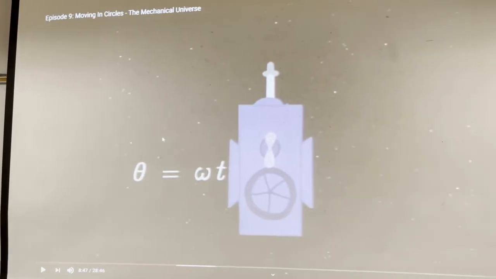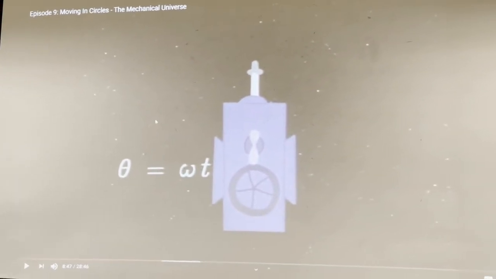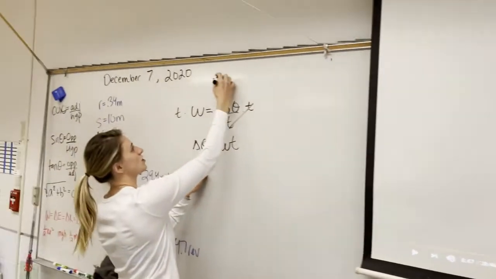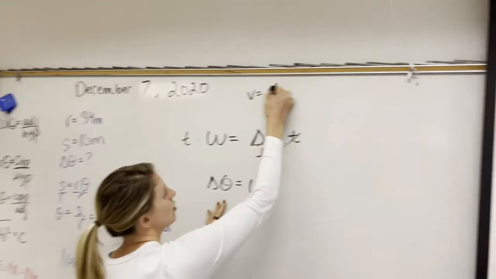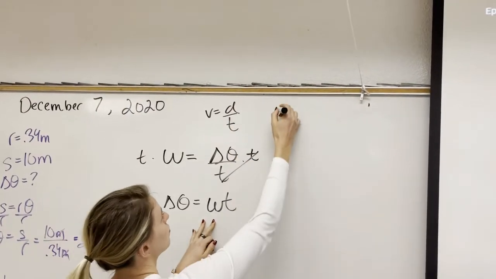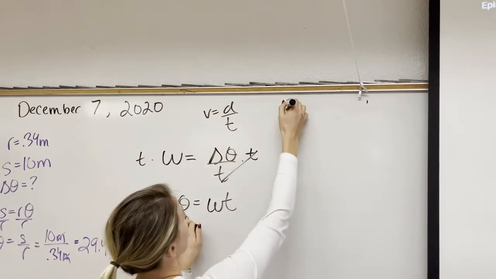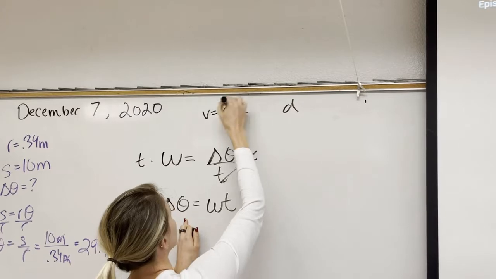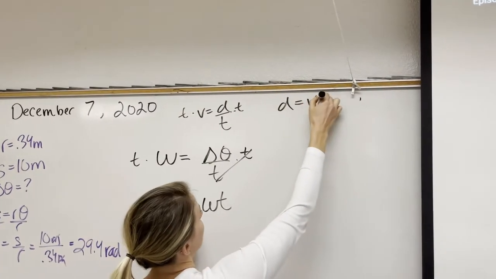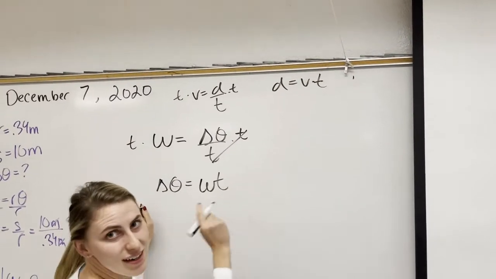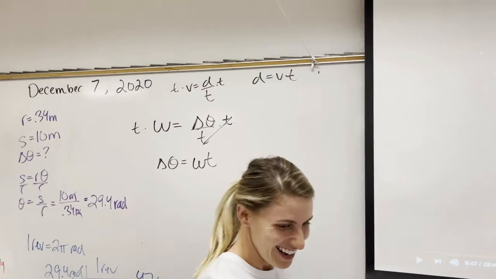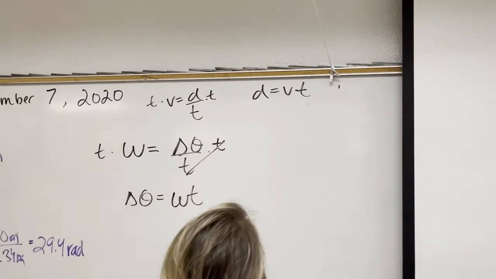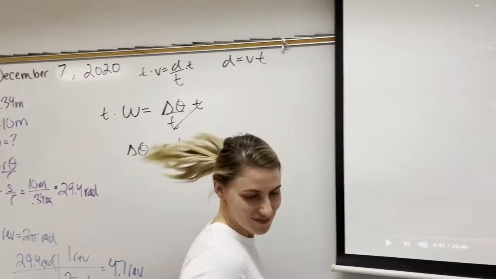No, we'll get to the stripe here in a minute. Let me just add one other thing up here. This is just like saying v equals d over t, right? And then we just flip some things around. If you were going to get this by itself, you'd multiply both sides times t. That's all we're doing here. If you drive 60 miles an hour for 1 hour, you go 60 miles. That's all that is.